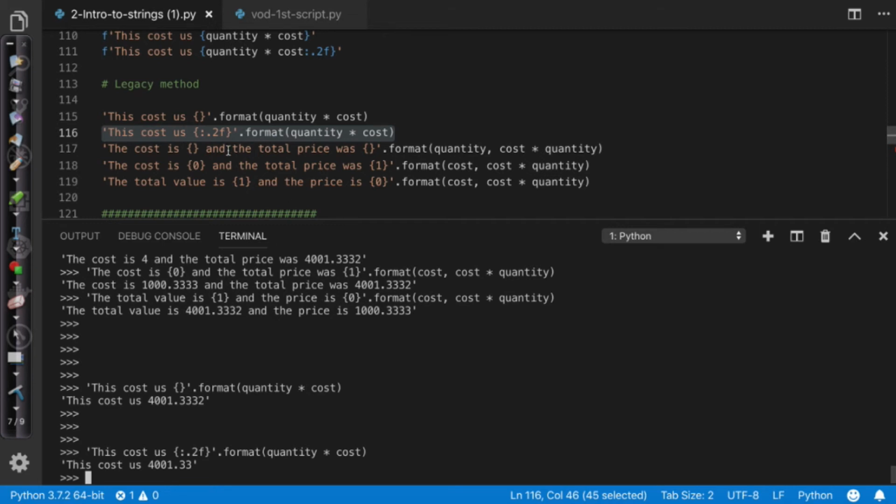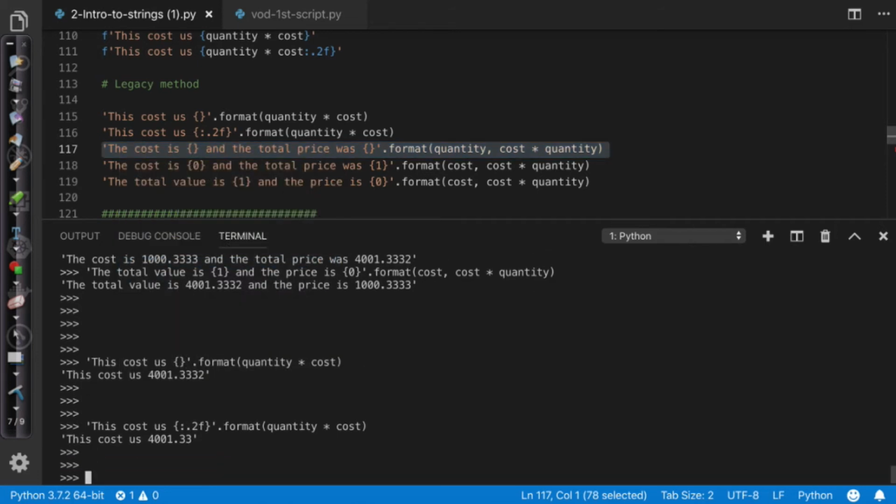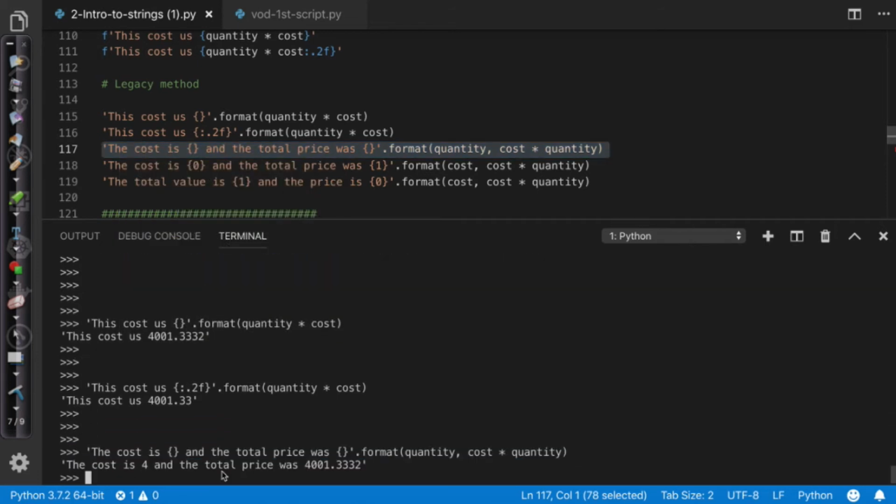Now, if I wanted to look at it another way, we have this other value here that's saying the cost of the space holder and the total price was, and we have a new space holder. Well, what I'm doing is introducing a format where the first value is going to be inserted in this bracket, the second value is going to be inserted in the second bracket. Now, this is if I do things in line and everything marries up perfectly fine. So let's grab this, take some maneuvering room, paste it in, and we're going to see exactly what I said. The two values, quantity, there's 4, it's right there, and the cost times the quantity is going to be this value right here.